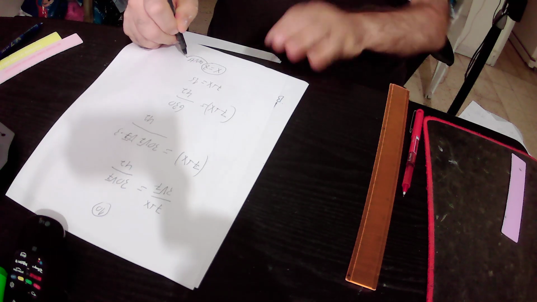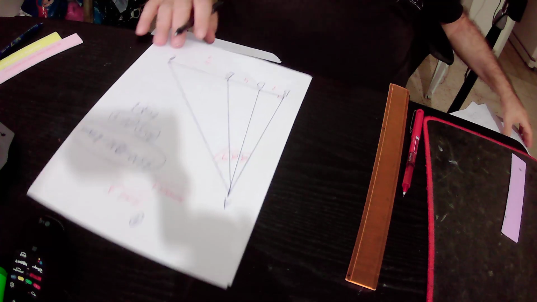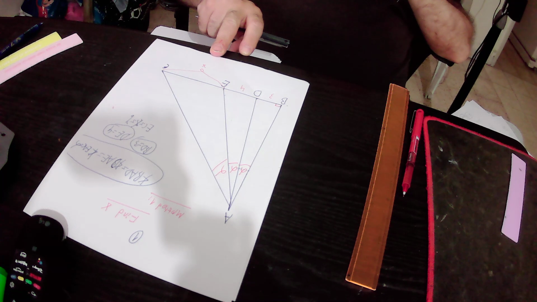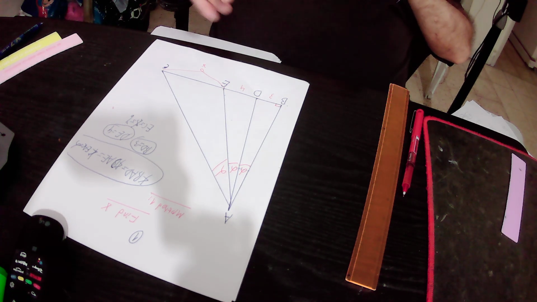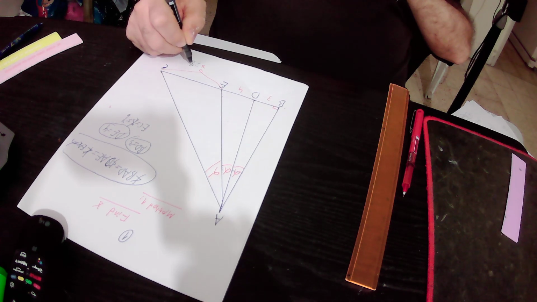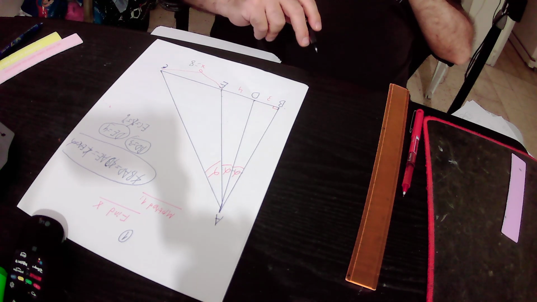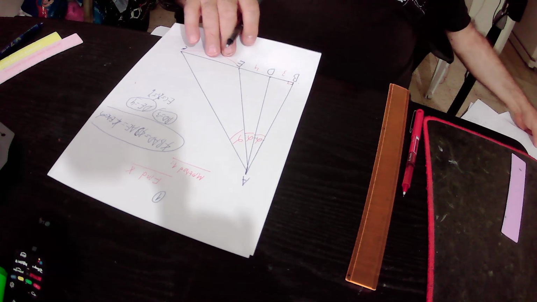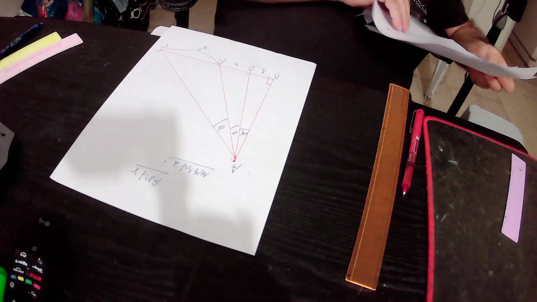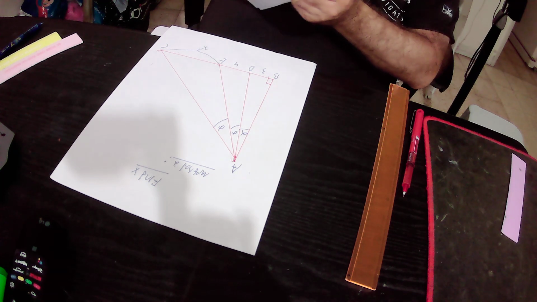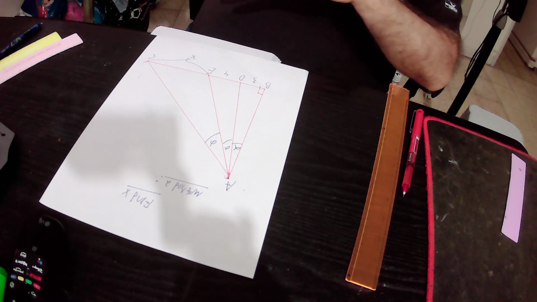Okay? So we actually found out that the value of EC, that is actually x, equals 8 units. Okay? EC equals x, that equals 8 units. Okay, so we finished with the first method. So in the next step we will find out the value of x in a second method.